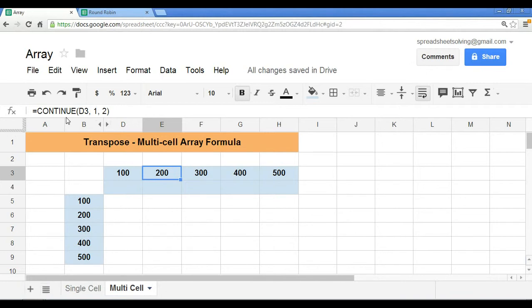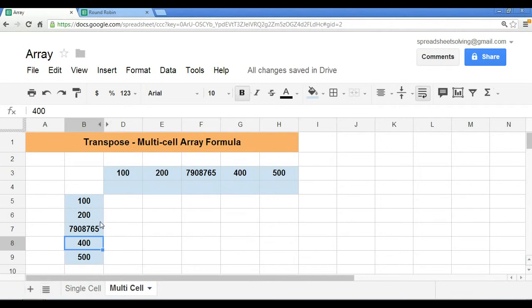What you'll notice with transpose functions is if I were to make any edits to the original array, for instance, what if I left this blank? The transpose function will reflect that. So if I change this to an exorbitant number, again, that will be reflected. So, great, we see an example that uses the transpose function with one column into one row.